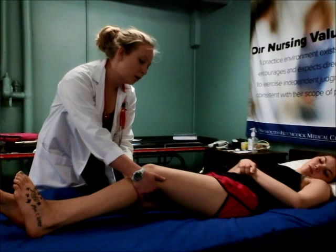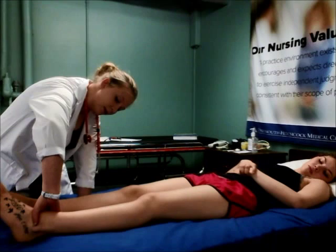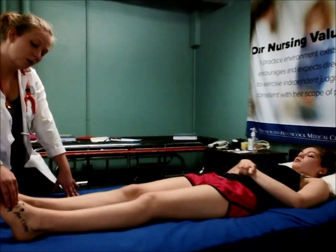Like faintly on that one, but I'm just going to go down and check her posterior tibialis. That's a plus two. And again, plus two. So these are bilaterally plus two. Now her anterior dorsalis pedis, that's a plus two, and the other one's plus two, so they're bilaterally plus two.